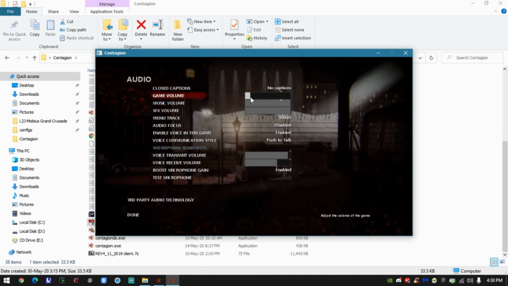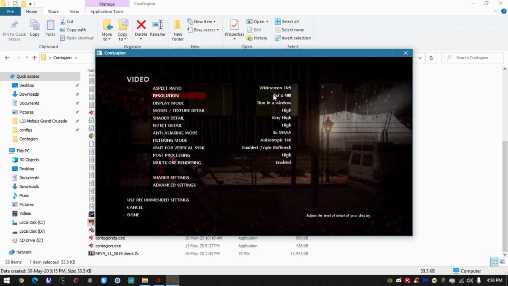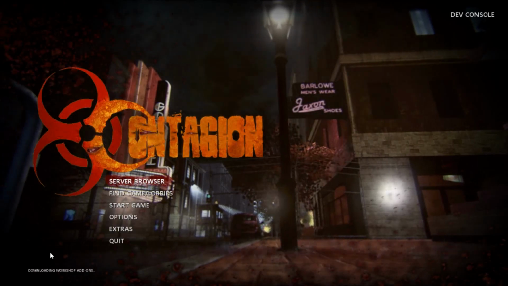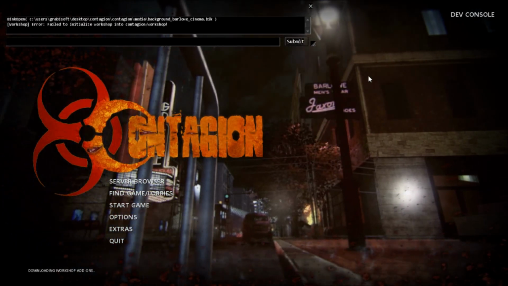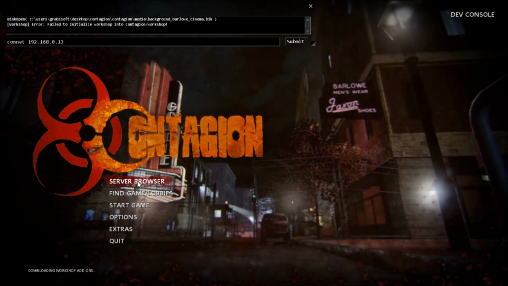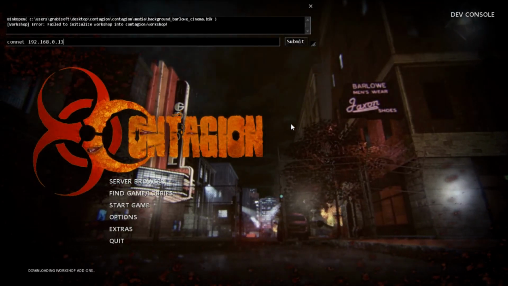Okay, so I'm gonna bring down the volume a little bit more, and here you can see I'm gonna just maximize the window so you guys can see all this in better detail. Okay, so we are in game. In order to connect to the server, obviously if you are inside the same network, you can just type your local IP of the game server, or what you also can do is go to server browser, go into LAN, and your local server should appear here.